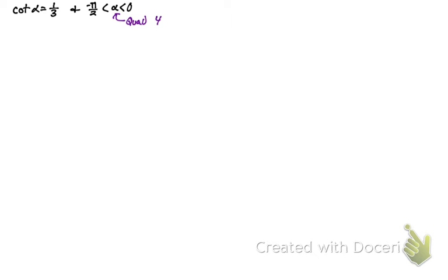And then we just go, okay, all students take calculus. So I'm just going to write what's positive. Everything else is going to be negative. So in quadrant 4, we should have cosine is positive. And we should also say its buddy secant is also positive. But if you didn't get this, you'd still be able to get most of the problem done. This is just telling you whether you put a positive or a negative in front. That's just a small aspect of the problem. The big problem is getting the values. So if you're ever stuck on this on a test, don't let it bog you down.